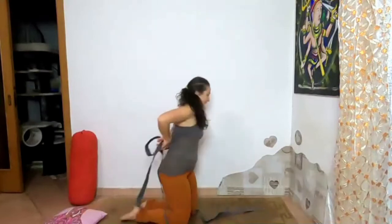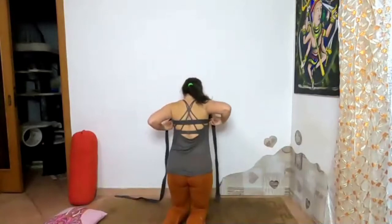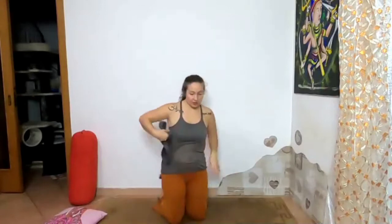So the idea, while we're waiting for Jackie, I'm going to show you one. Well, she's here. Okay. So the idea is to put the belt behind the shoulder blades. And the belt comes up just under the armpit. It's a little bit too short, Jackie, for what we're looking for, so we're going to do something different. It's not a problem. Okay, so let's change the way we use the belt.